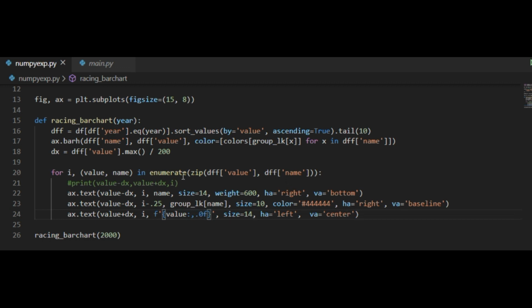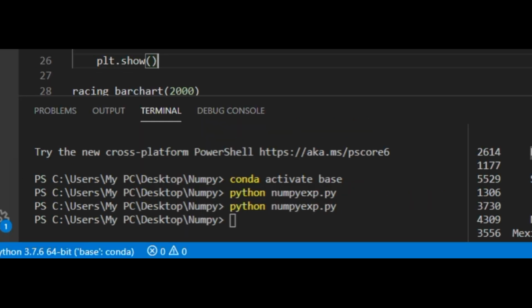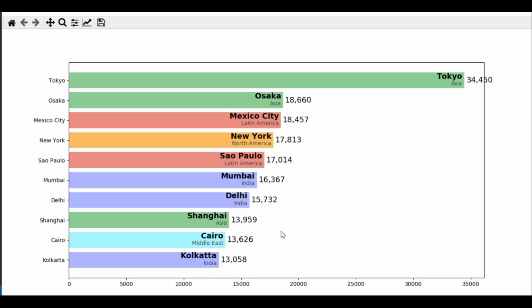So let me show you all this in action by putting plt.show and running this file using the Python command. So this is the graph which you will see after applying all these text values. As I said, for the first iteration I'll be using Kolkata and India. So Kolkata is placed, suppose let me take this value of this bar graph will be until here where this color ends.